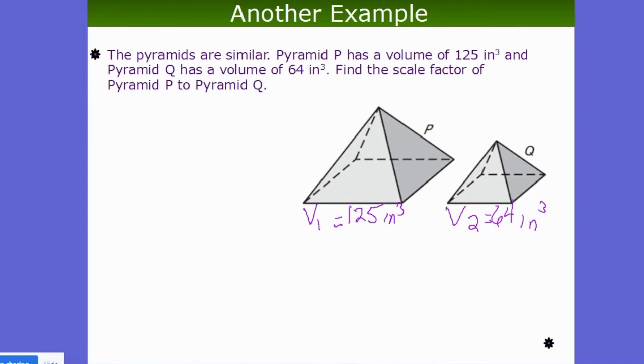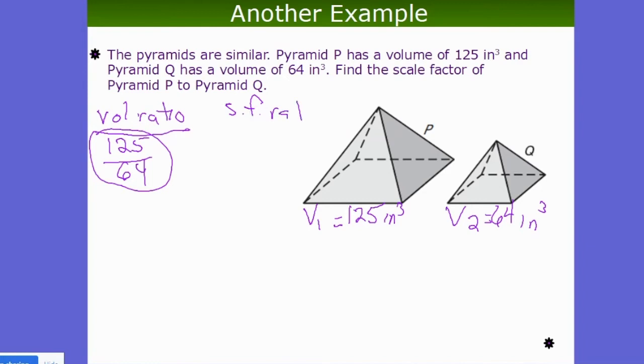Well, I don't know that yet, but I do know the volume ratio. So again, I like to label everything I'm looking at. I find that just writing those words, volume ratio, and then putting what it is underneath is a very helpful thing to keep me organized. Scale factor ratio, that will be the cube root, because how did I get this? I took that scale factor ratio, whatever it was, and I cubed it, right? Going this way, you raise it to the third power. If I'm going the other way, then to undo it, you want the cube root.